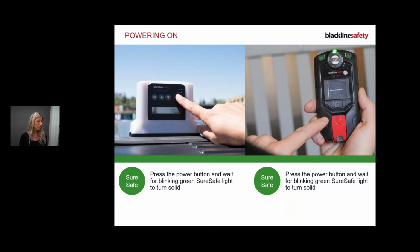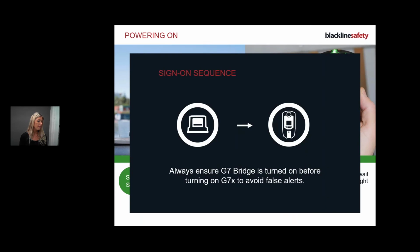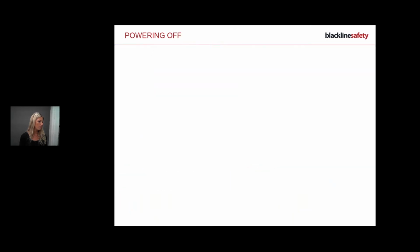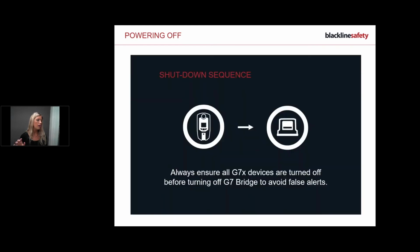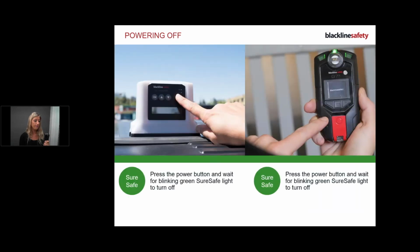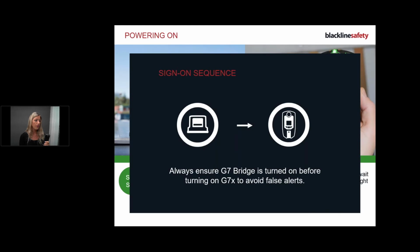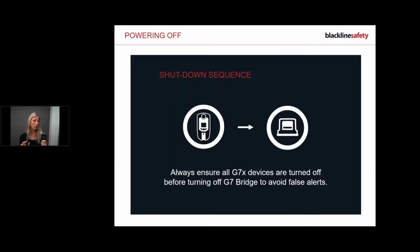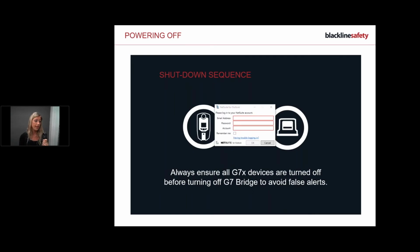Okay, so we're going to move on into the sequence of powering off. I'll go through this a little bit at the end so you can see it live. But powering off, we always need to ensure that the device is powered down first before the bridge.